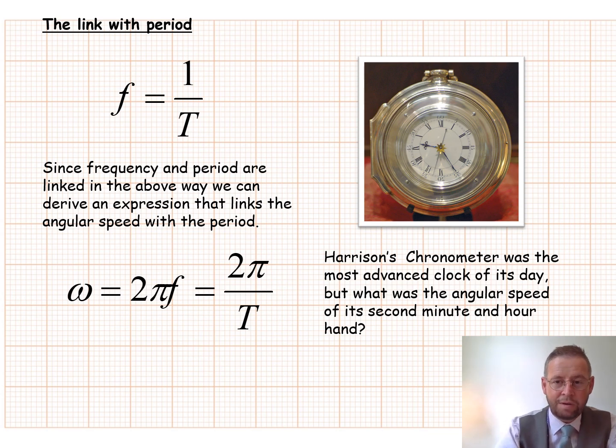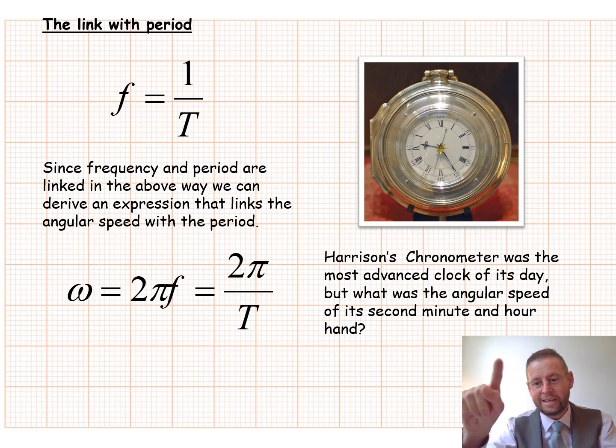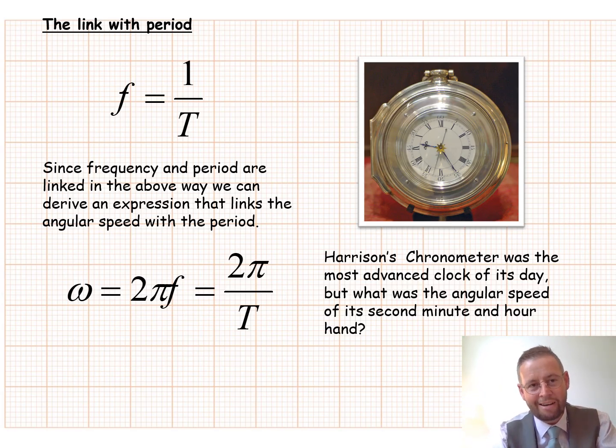Very useful formula indeed. And with this, if you know how long something takes to rotate once, you can work out the angular frequency. And here's the little challenge to you, can you work out the angular frequency of the 3 hands of a clock? You know one goes around in 60 seconds. That is the second hand. You know the minute hand goes around in 60 times 60 seconds, 3,600. I'll leave it to you to work out how long it takes for the hour hand to go round once.